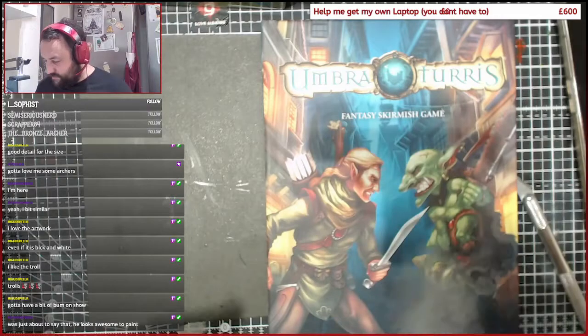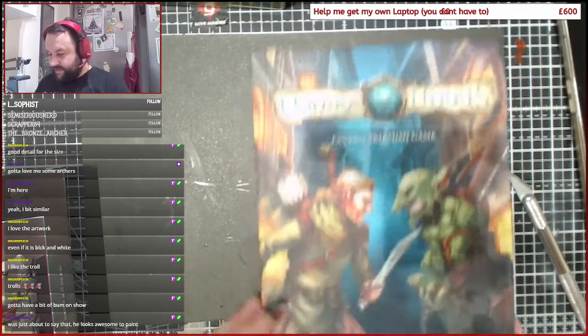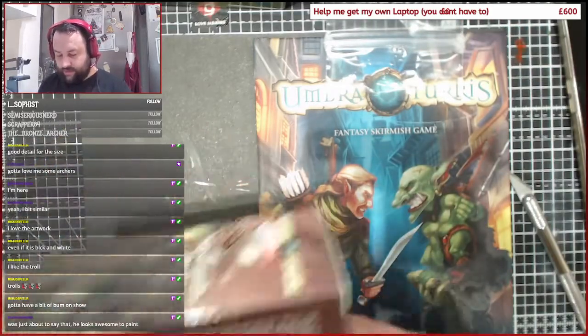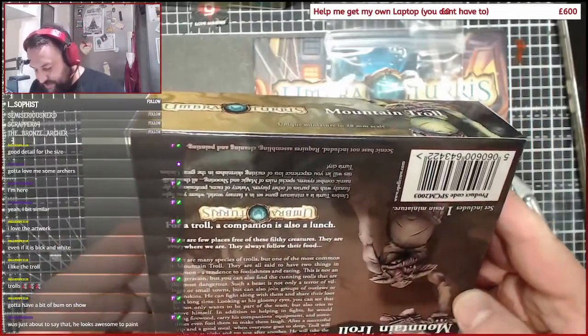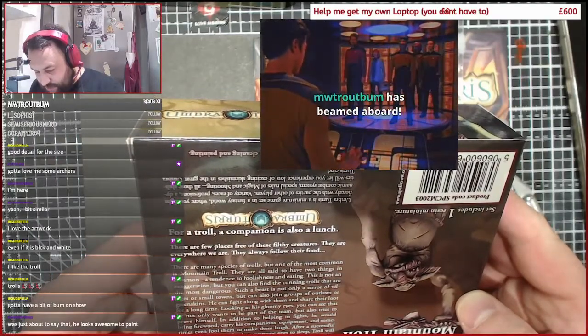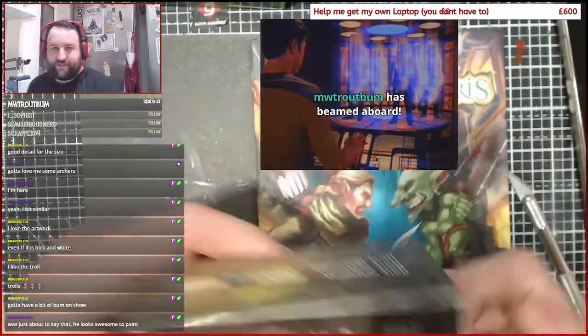Oh shit, what was that from? Put something away about putting it in its bag. Don't know what that was. Oh, bit of an issue here, the text is printed upside down. Not the worst thing in the world, but the troll, a companion, is also a lunch. So I wonder how you use him.